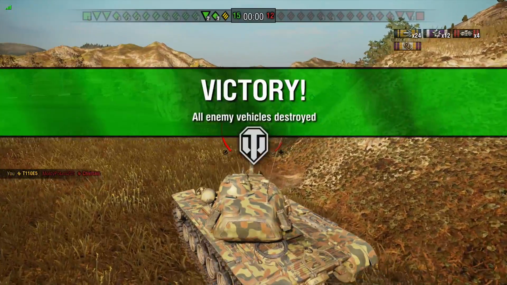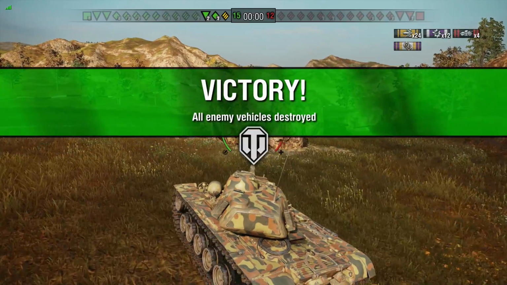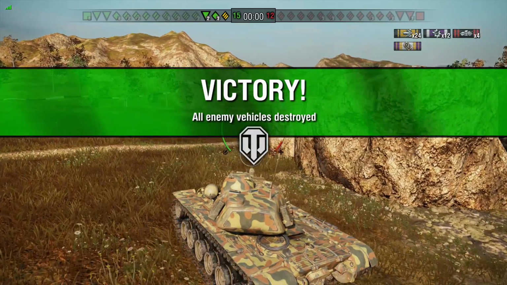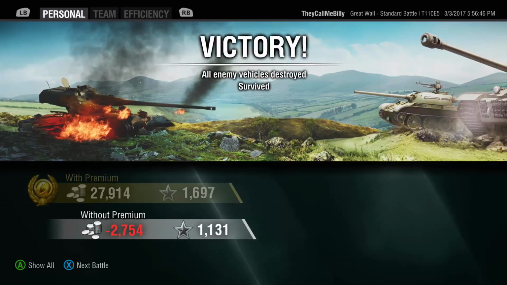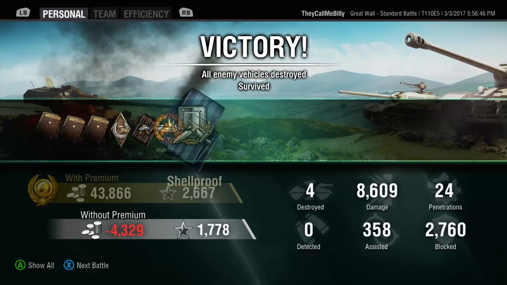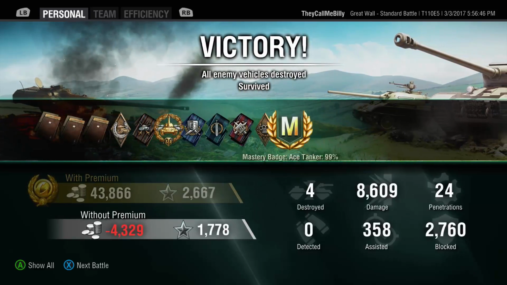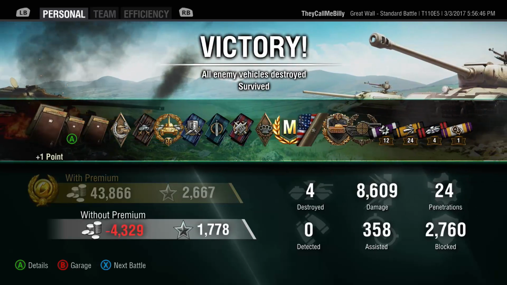And that, my friends, is an 8,000 damage game, getting the Ace Tanker medal. I don't know why this part takes so long. It's usually cutting to black by now. I thought my game froze, and I was going to be fucking livid if that happened. Still went negative. Oh, sorry, 8,600. I'm going to say 9,000 damage combined. Not a crazy feat, but a good one for me nonetheless.